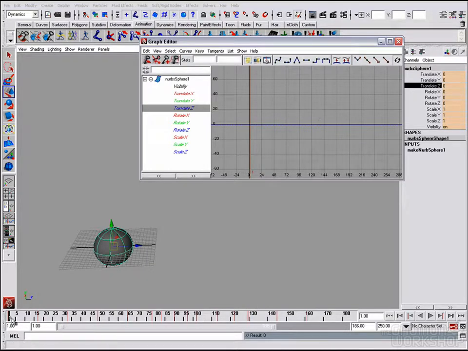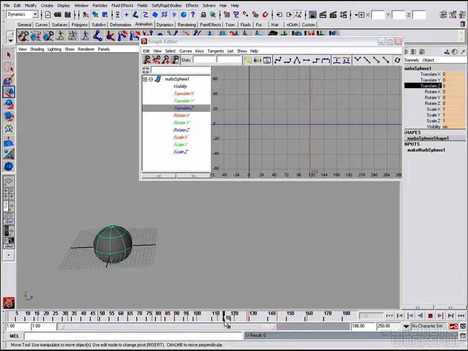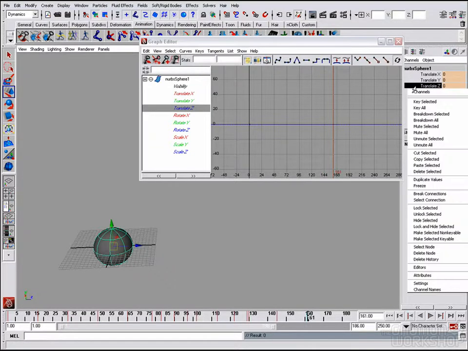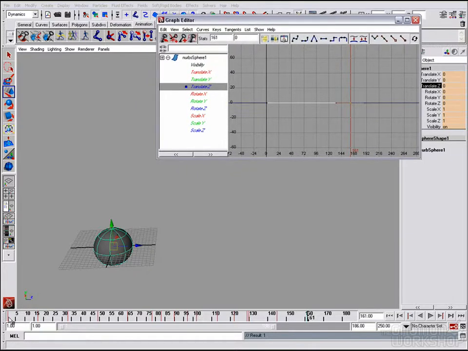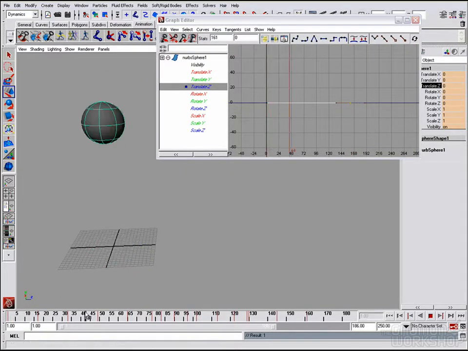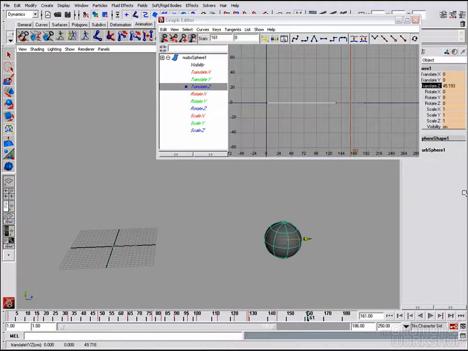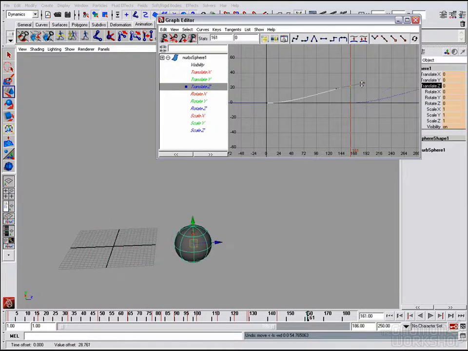So we're basically bouncing the ball from here all the way until here, where it kind of ends and goes through to our last key in Y. So let's make our last key in Y our last key in Z. I can just key just this one. Cool, and that's going to put that key right there. You can see it like that. Now we want to see how far we want this ball to go. We can start it here, and let's take this line here. Now we can either highlight it in the channel box and middle mouse drag to the place we like, which is about there, or if we want we can grab it in the graph editor and shift-move it up, whatever.